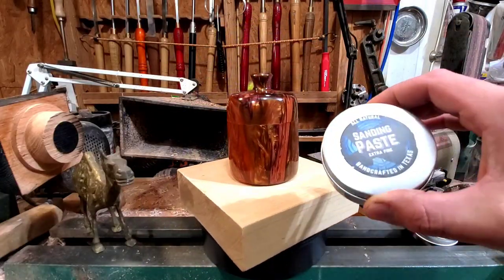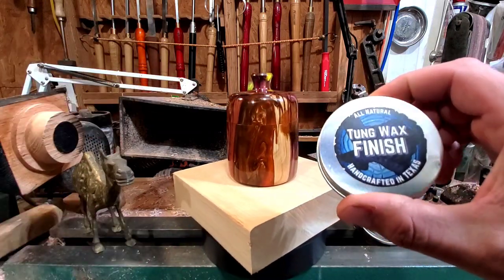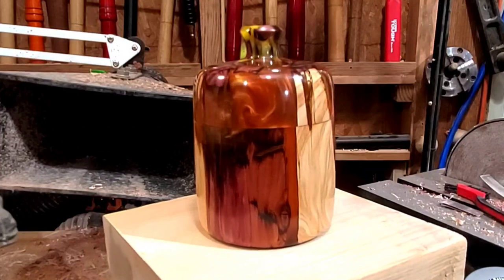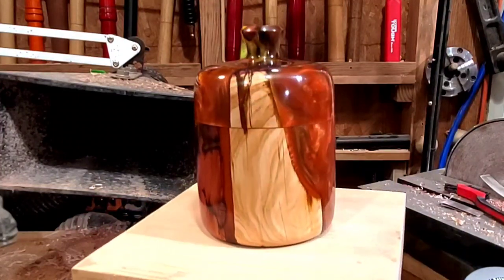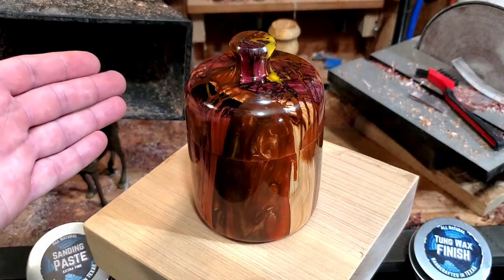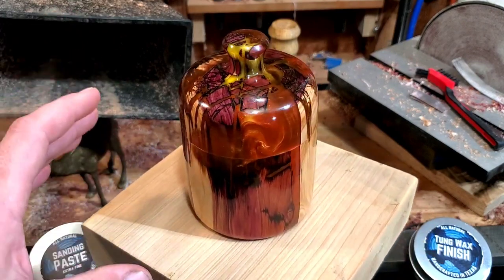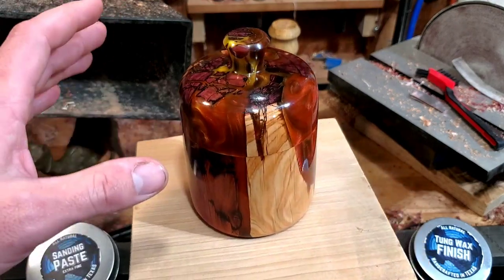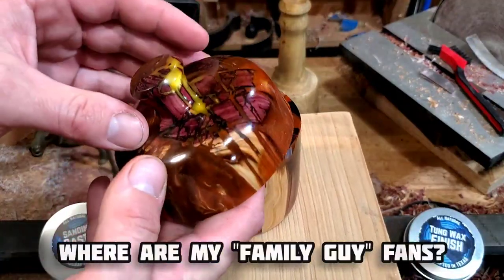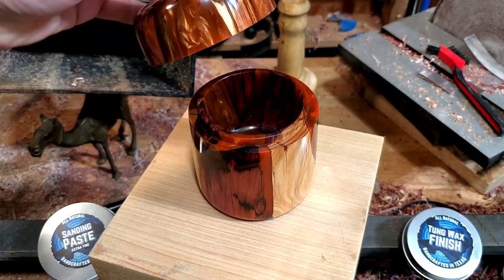As far as the finish goes, all I did was hit it with the sanding paste, a coat of shellac to seal the wood, and then I used my tung wax off the lathe — just wiped it on, let it sit for two days, reapplying where it dried up, and then buffed it off by hand with some paper towels. Came out excellent — first time for me to use it that way on a hybrid piece. For this being my second box, and for me making as many mistakes in my order of operations as I think I did, I'm very pleased with how it came out. The fitment is a little loose, but overall I love it — especially the yellow in the lid. The inside of the lid looks pretty cool too; the colors definitely fall in line with the fire theme.